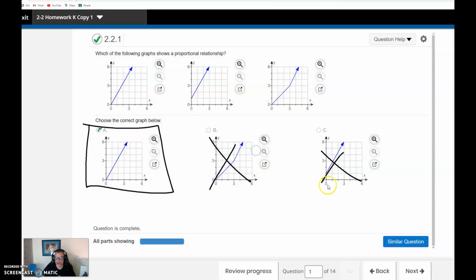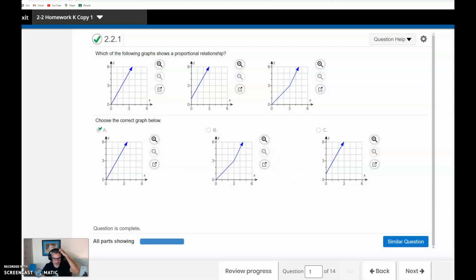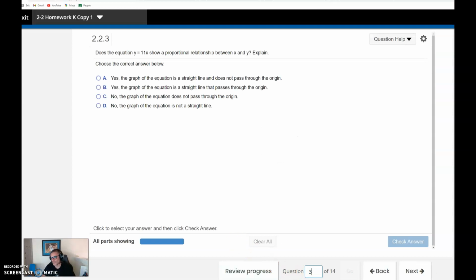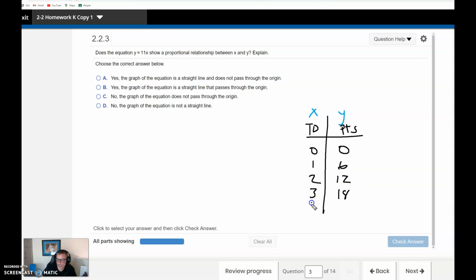Got it. Okay, so that's the first thing that you're going to be asked to do: identify proportional relationships by a graph. Is it proportional or not? Well, they're also going to ask you to identify a proportional relationship from an equation. Okay. So what do I mean, equation? Well, again, think about touchdowns to points. And remember, on the left-hand side here is my x's, if we're thinking mathematically. And on the right-hand side is my y's. And I can fill this out. Again, 0 TDs, 0 points. 1 touchdown, 6 points. 2 touchdowns, 12 points. 3 touchdowns, 18. And so on.